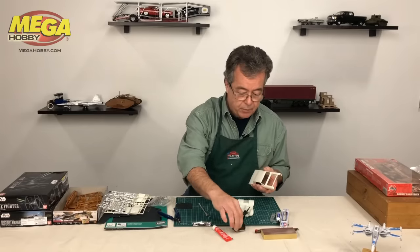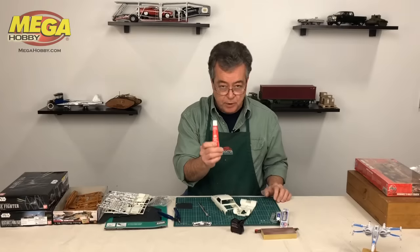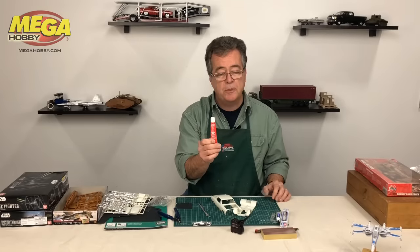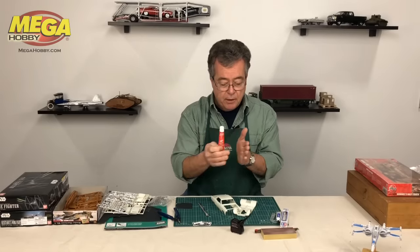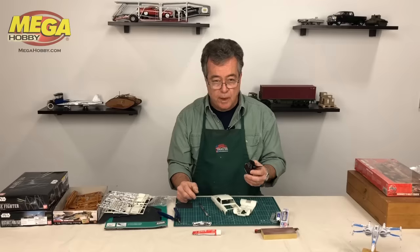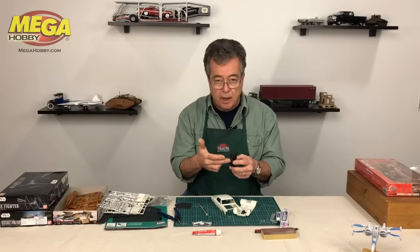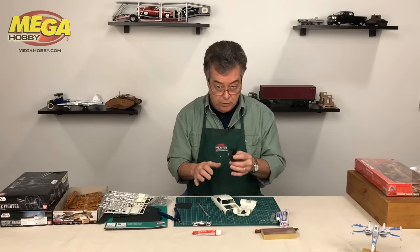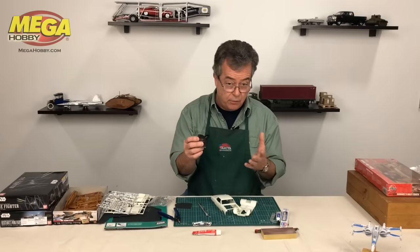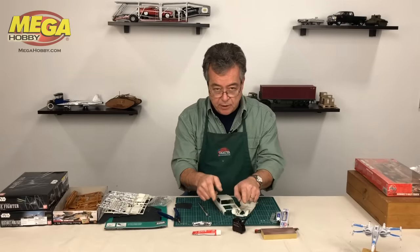I have some samples of plastic glue here in front of me. I have our basic old fashioned tube cement, which still works great. Tube cement puts a bond in between parts. I also have a liquid cement. Liquid cement is usually used by a more advanced modeler because they understand how to apply this without getting it all over the model, because it's watery. It's like the consistency of water. It's very fluid. So basically, two types of plastic cement.